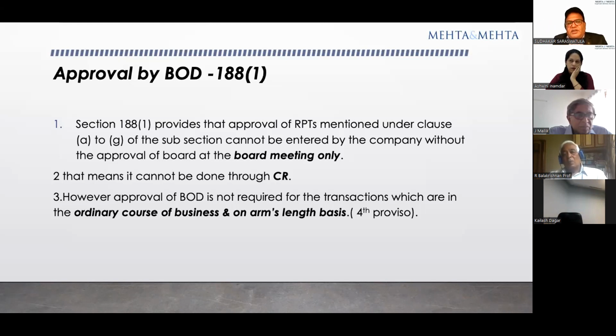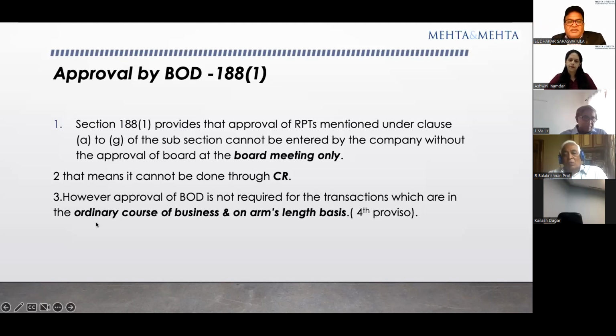Suppose, for example, this transaction is not on arm's length basis, or this transaction is not in the ordinary course of business, then I cannot take the exemption under 188. So I have to go to the shareholders even for a transaction which is 30,000 crores plus 1 rupee. If it is there, I have to go to the shareholders. I cannot avail that 45,000 crores limit which was there. So it is not that for listed companies this 188 exemption is altogether not relevant. It is very much relevant, but only as far as the shareholders approval is concerned. I hope I am clear now.